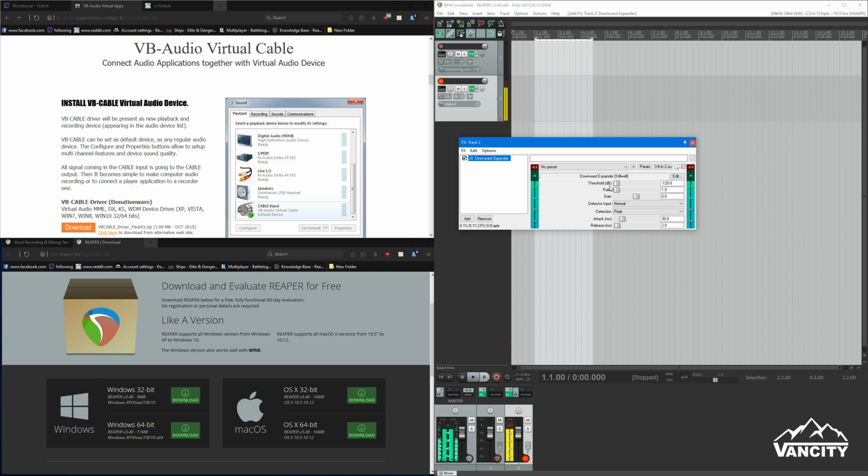If it gets any higher than that, you're going to start having a really hard time reducing your noise. So let's go ahead and set this to -50. And now let's start turning up our ratio to reduce audio below the threshold.